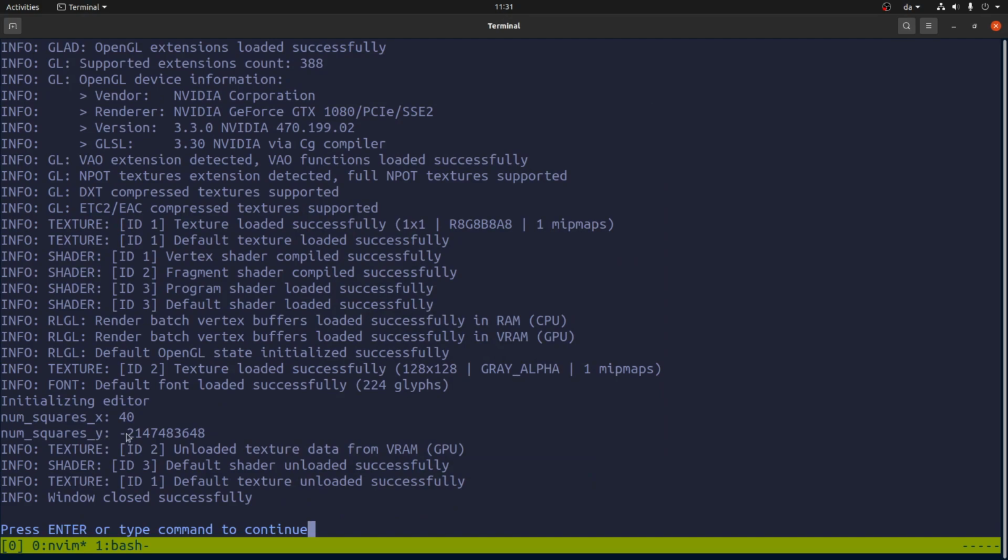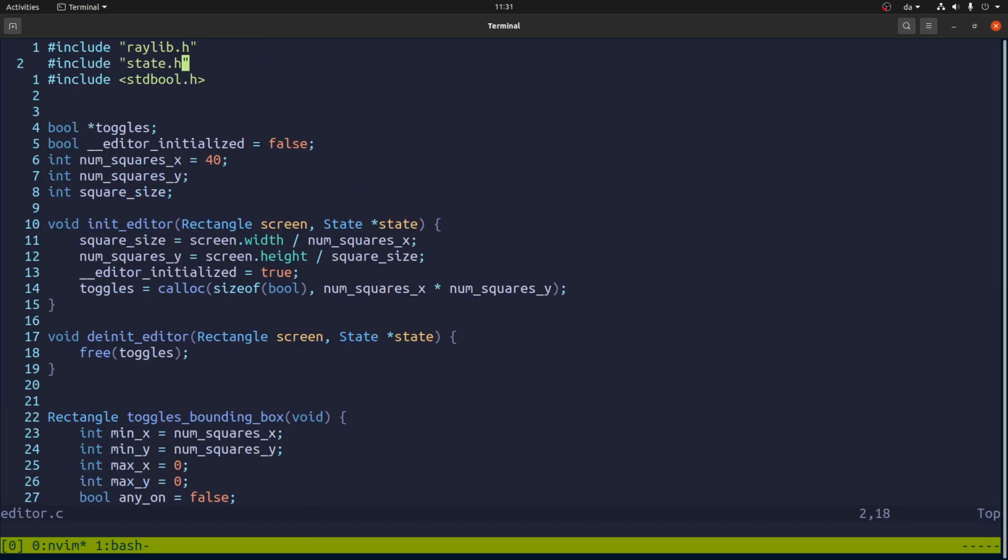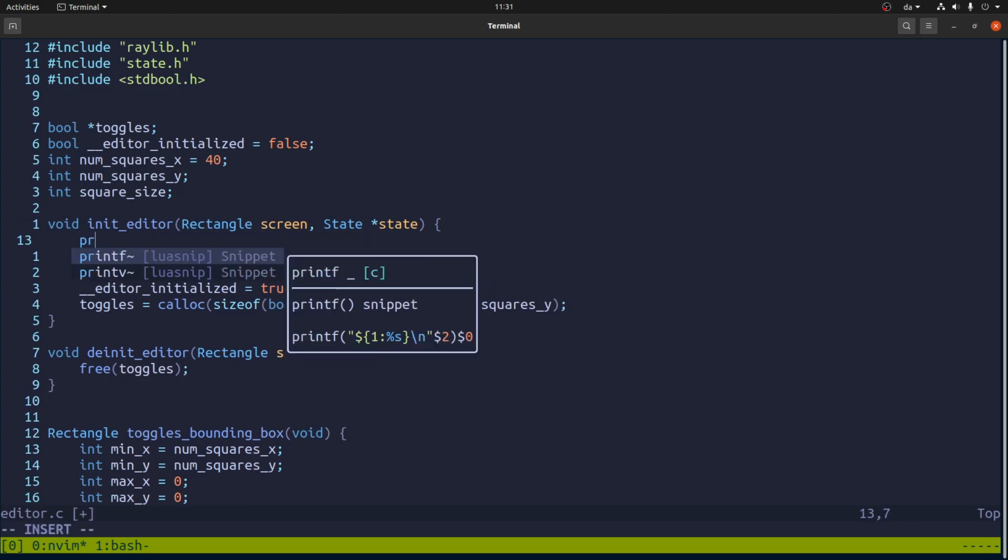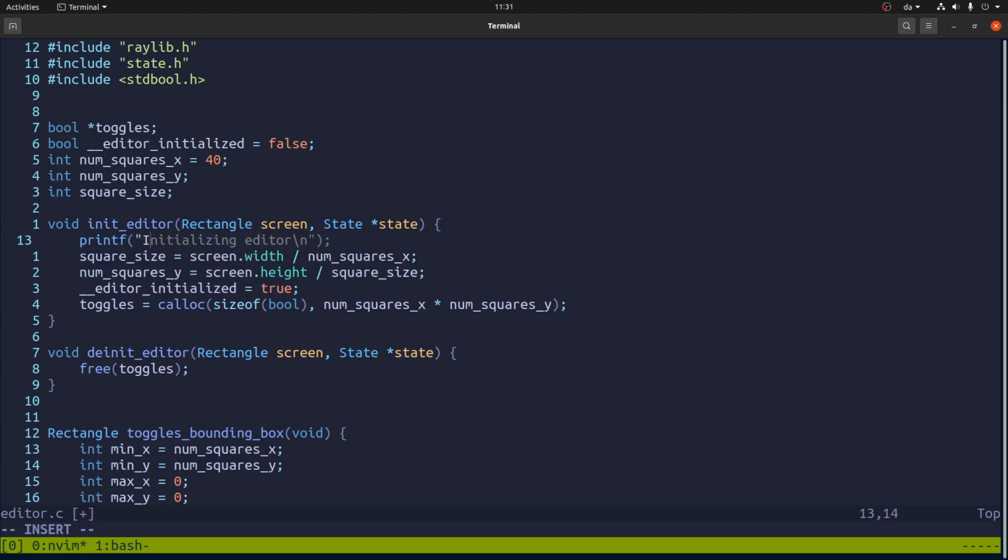Okay, so number of squares y is a very small number. That doesn't look right. Screen height. Somehow square size, square. So let's say initializing with screen this thing.